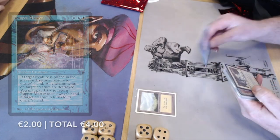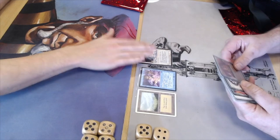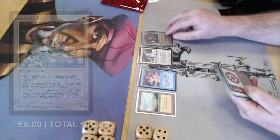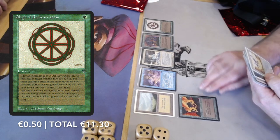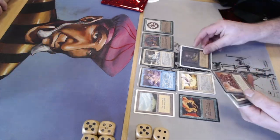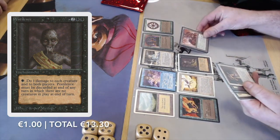So starting here with the basic planes, then we've got the Puppet Master from Legends. Ooh, that looks nice. A beta card. That is pretty sweet. Samite Healer. And there we see the card from Tree Folk from Antiquities. Got protection from artifacts. We see the glyph. So Fire Sprites. We see a Pegasus. Now we've got some unlimited cards here. Pestilence. We've got Yoshin Soldier.